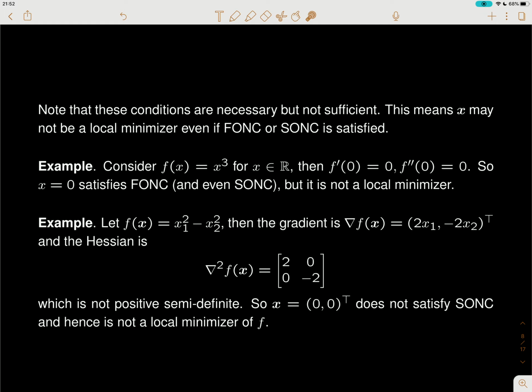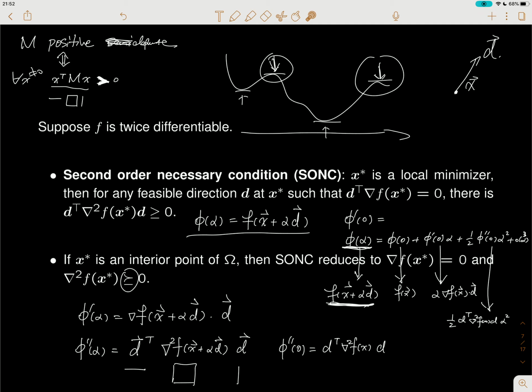Remember that these conditions are all necessary but not sufficient. Oh, by the way, how do we get back to this? Why can this help us eliminate these two cases? Remember that this is a Hessian, for vector-valued variables. But if x is just a scalar, then this Hessian is just the second order derivative. So what this requires is that the second order derivative of f should be greater than or equal to 0. At these two points the second order derivatives are positive, but at the other two points, because these are concave, the second order derivatives are negative. So if you check the second order necessary condition, you get rid of those two points.